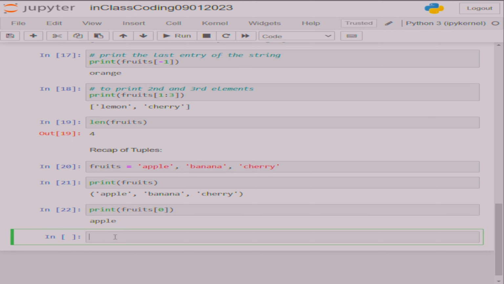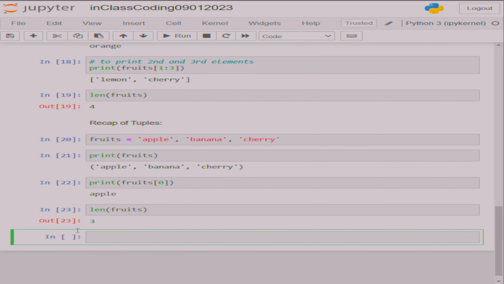And if you want to find the length of a tuple also, you can use the same function, length of. So we are trying to look at the similarities between the tuple as well as the list. Whatever works on the list will work here as well.